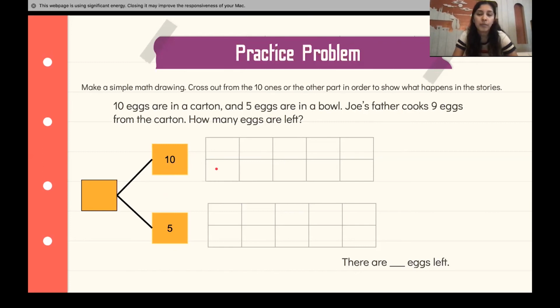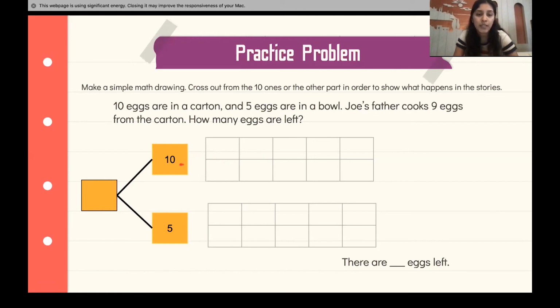That's the faster way. But I'm going to go ahead and show all my eggs because I don't really know what 10 plus 5 is, okay? So, if you already have your tens frame and this drawn out, good job. If not, go ahead, pause the video, copy that down, and then show us the 10 and the 5 eggs, okay? All right, since I already have mine, I'm going to continue, okay?